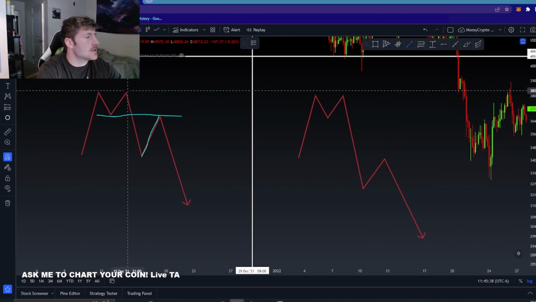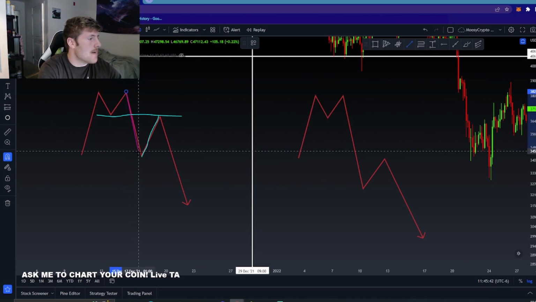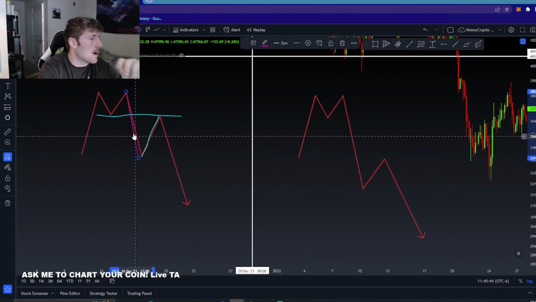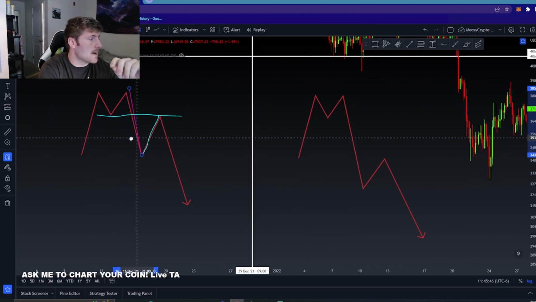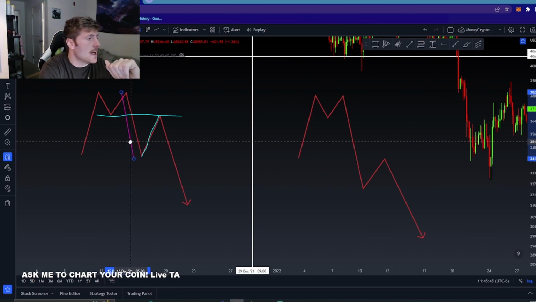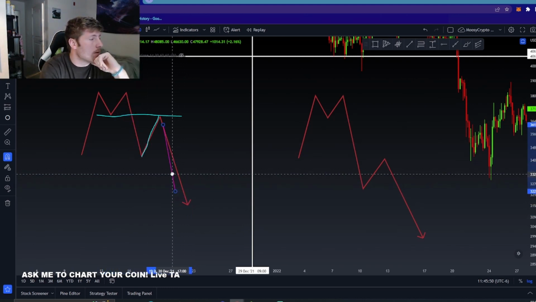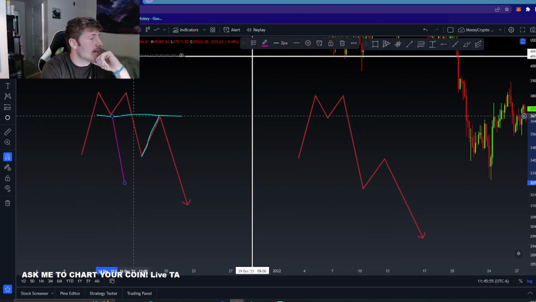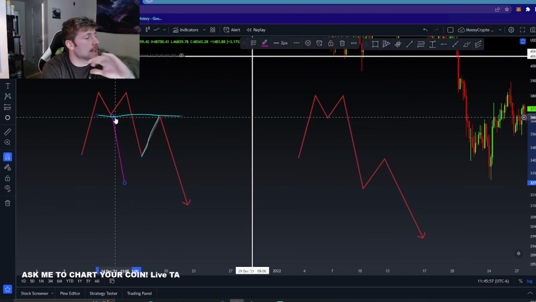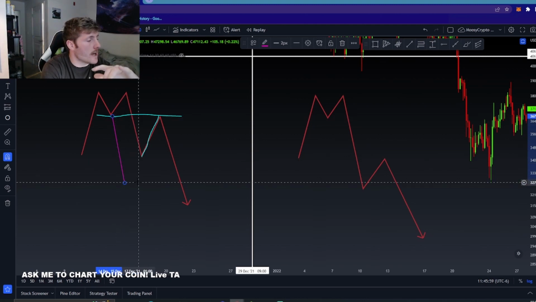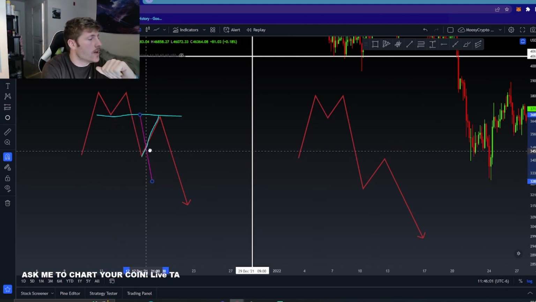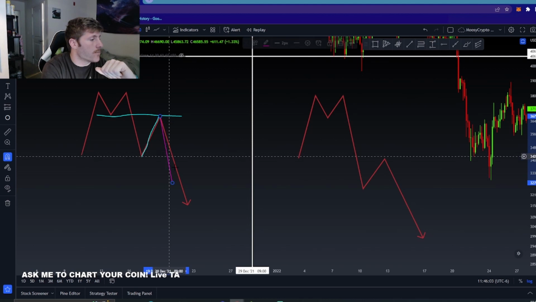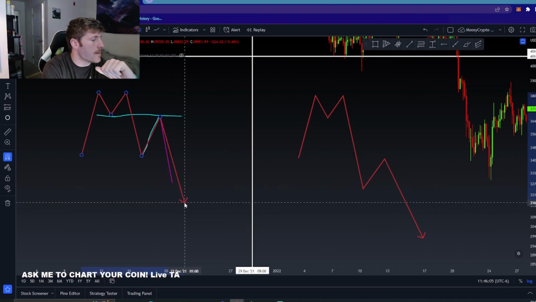But a little snippet of it would be, here's a double top move. I will take the measurement right here of that first leg, this pink line. That is the measurement of the first leg. And what I will do is come up to the V, place it here, and say, okay, once I enter my short, I am taking that move and putting my take profit at the bottom of that move. So what I would do is say here and point it here. This right here would be my measured move.